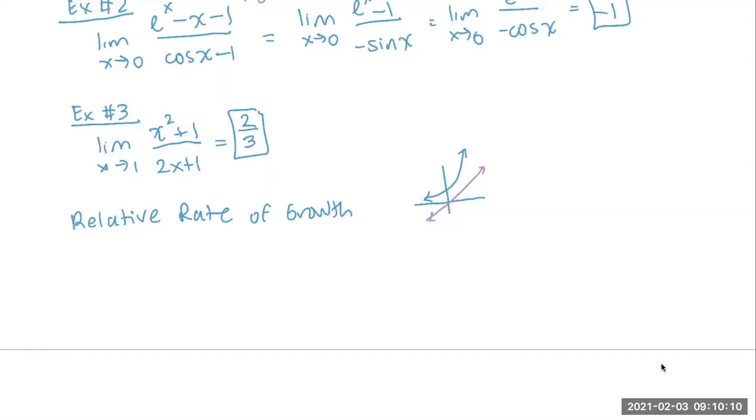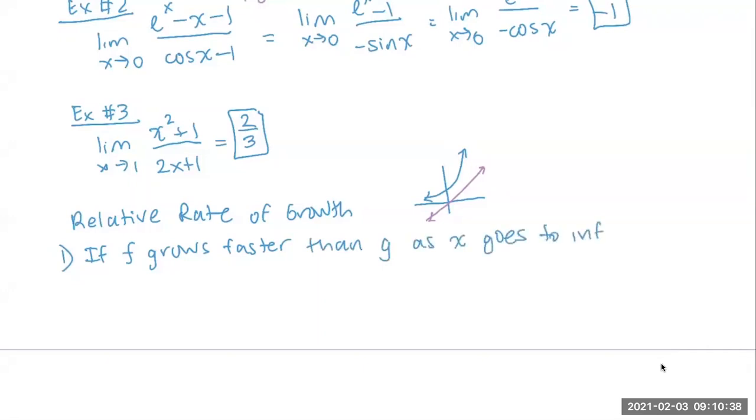So the first thing we'll discuss is, let's say you guys have two functions, f of x and g of x, and you make a comparison of one function over the other. You guys gave me the intuitive response, but I want you to write it out in terms of a limit. Okay, so if we have the understanding that f grows faster than g as x goes to infinity, then two things become true.